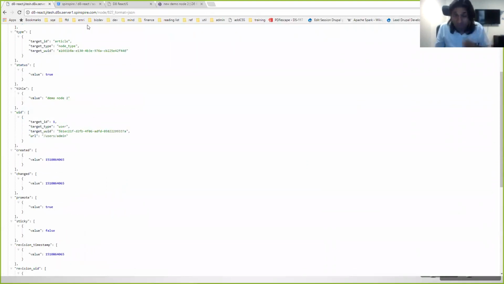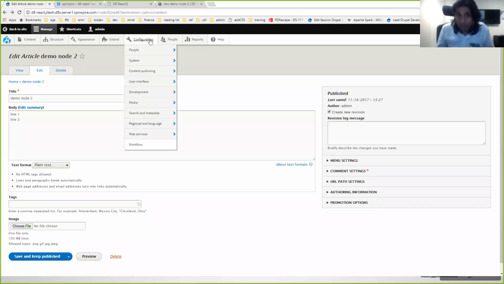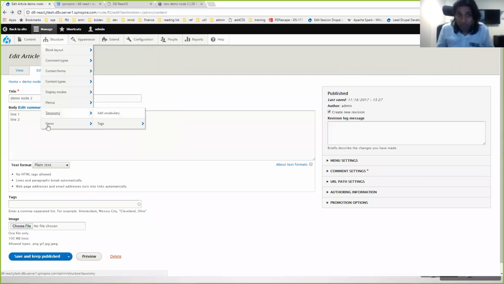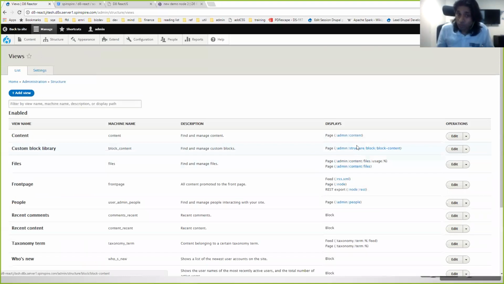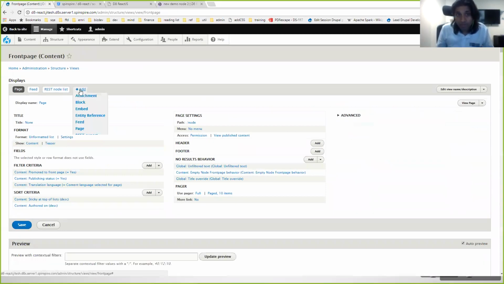Now, if you wanted to get a list of nodes, like the front page shows, then it's not built in. You have to actually go to your list of views. As you might know, in Drupal 8, the front page is just a view. So you go to the front page view, and then I added this new display called REST export.